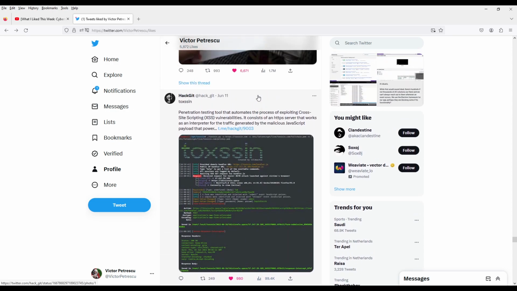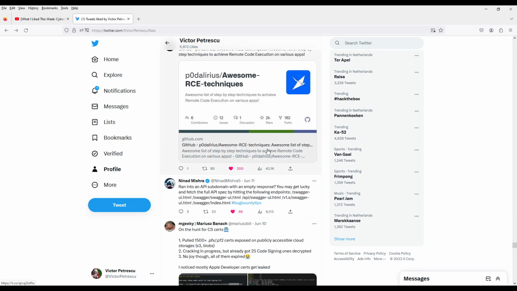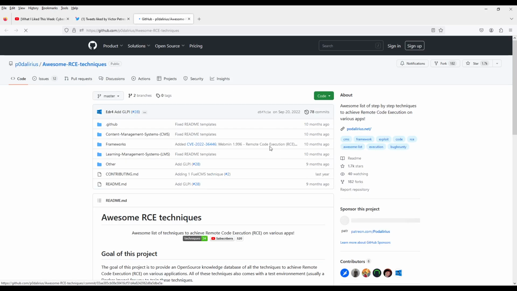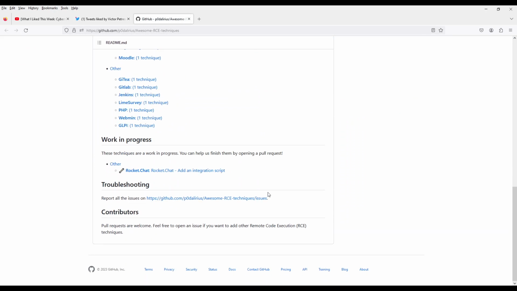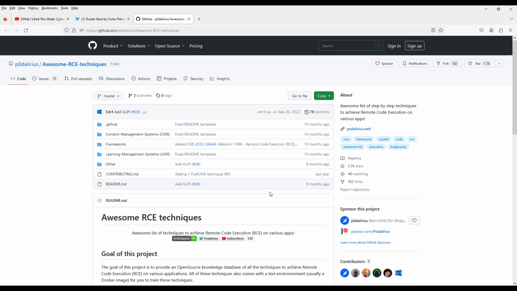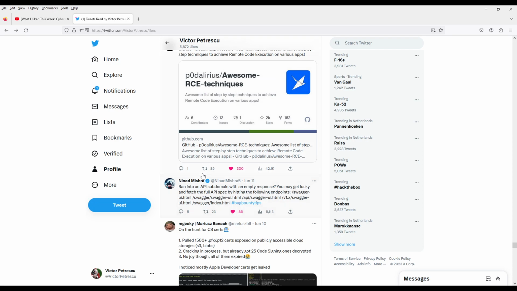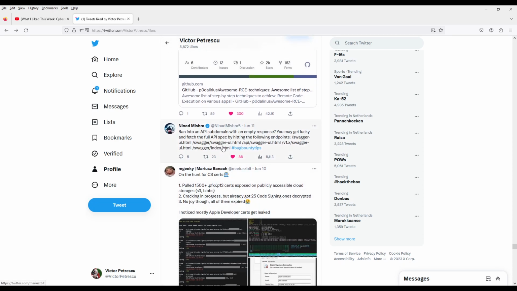Right. Another one, awesome RC techniques. I just liked it because whenever I see a GitHub repository called awesome something, I like it. So yeah. Look. And are we done? Is this it? No. Same advice with Swagger UI. No, this is Swagger UI.